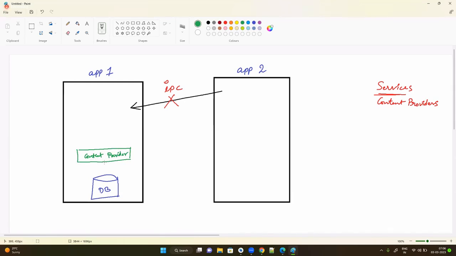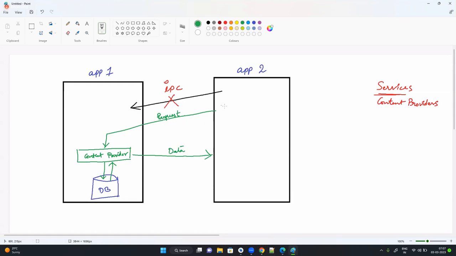This is an abstract layer that directly interacts with the database and gets the data out of it. So if you are able to request this content provider, this provider will be able to give you the data that you requested.